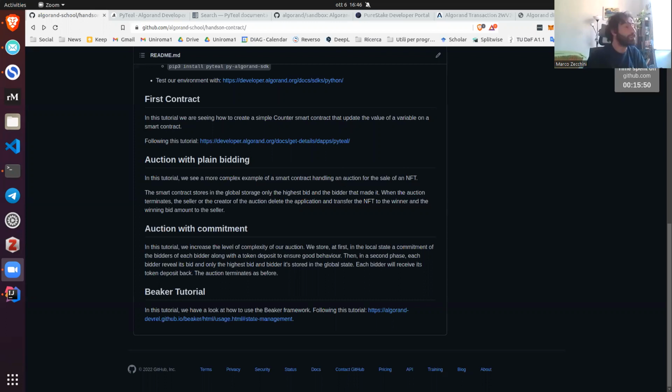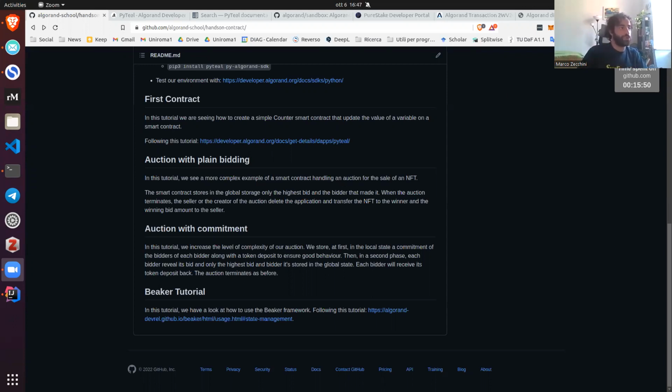And essentially what we are going to do in this first example is save in the smart contract state only the highest bid and the bidder that made it.